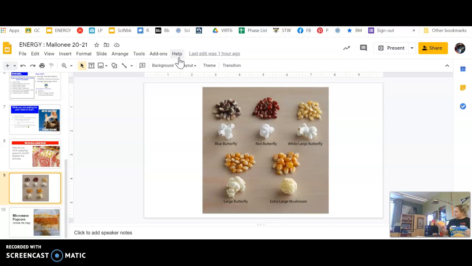Okay. But if you get corn like this kind, this is yellow corn. And so you can get white and all these different ones, and they have different flavors. Or think about when you've had caramel corn or cheese corn, how it gets everywhere. That's usually with this one, this mushroom shape, right? So there's some thought process there. Does it have to do with surface area? Does it have to do with how the topping sticks to it? Okay. So this is one of the things we looked at.